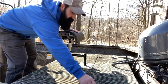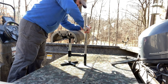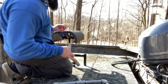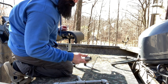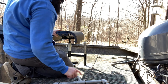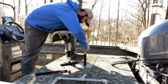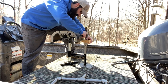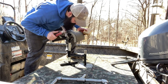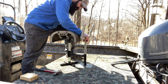All right, let's see if this is gonna work. All right, so the threaded part's going in there, but it's stopping where the thread ends. I don't know if I could tap it in. If I tap it in, it might not ever come back out, which would be okay if I was just left with this and I could still take this part off if I wanted to. Let's try it. That's gonna be my problem.